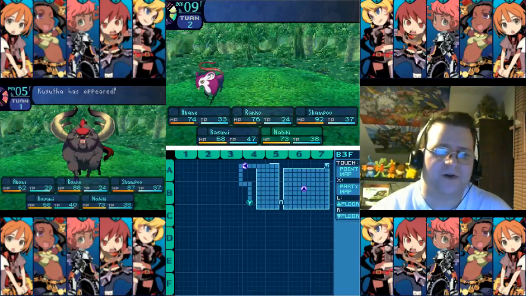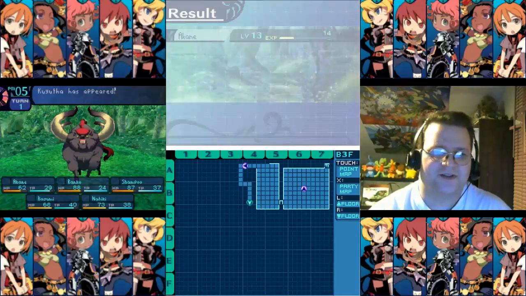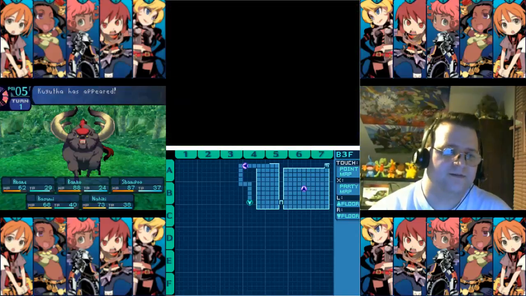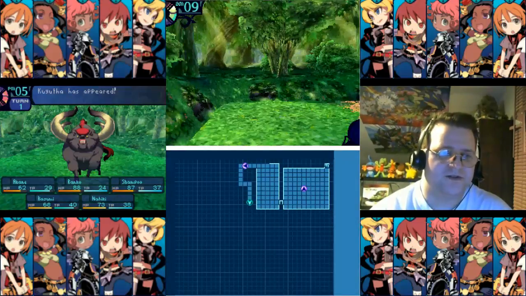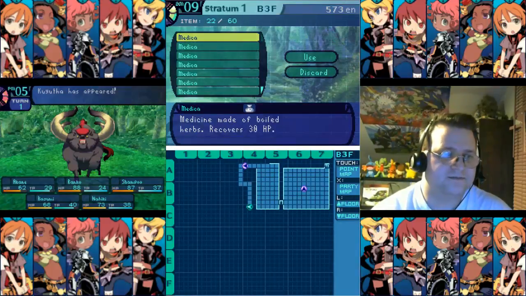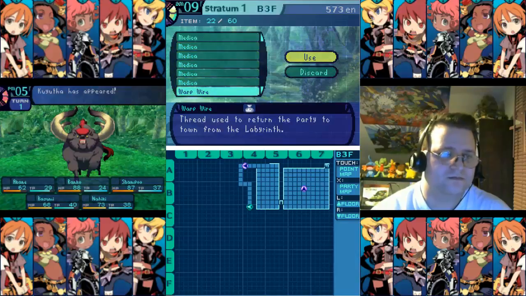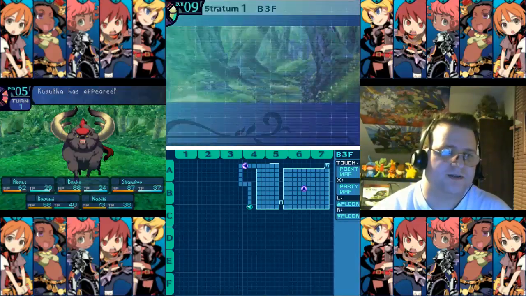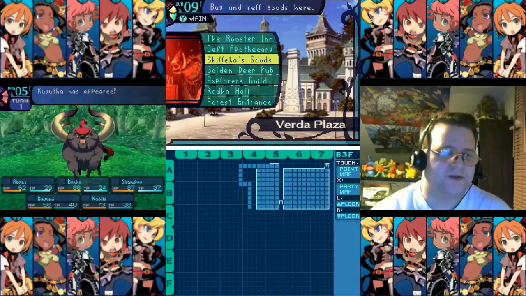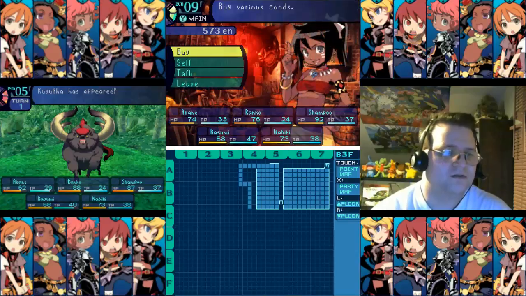I'm a bit surprised it didn't try and run away, though. Enemies will do that sometimes if you're strong enough. They'll just turn tail and run instead of getting slaughtered. Like, oh shoot, this is hopeless. We should get out of here. Not super enjoyable, but, you know, it is what it is.